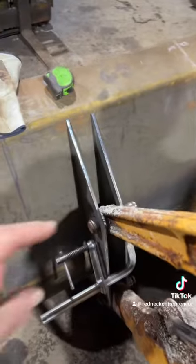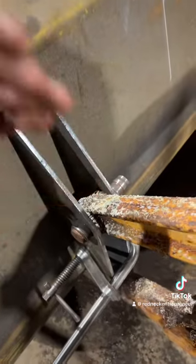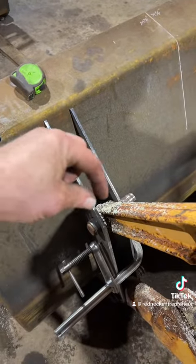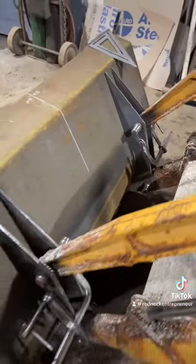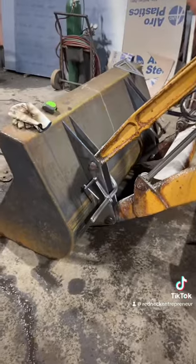What I'm gonna do is I'm gonna tack my bosses. I have them pinched tight, so I have my center line. I'm gonna tack my bosses, and then I'm gonna spread those out just a little bit to give me some clearance. And yeah, that's how she's gonna look. So let's get to burning.